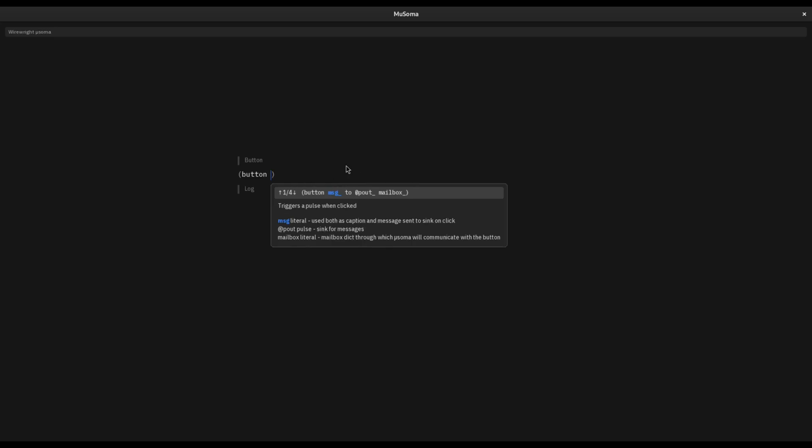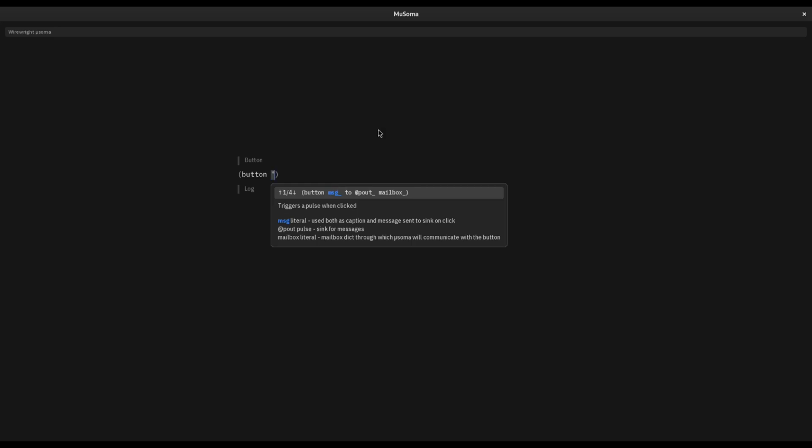The first thing that you have to pass to the button is a message of some kind, and if you scroll again using page up and down, you can see that it persists through all versions of button, or its so-called variants. You can see message is always there. Message is basically what the button is going to send to the outside world when it is clicked.